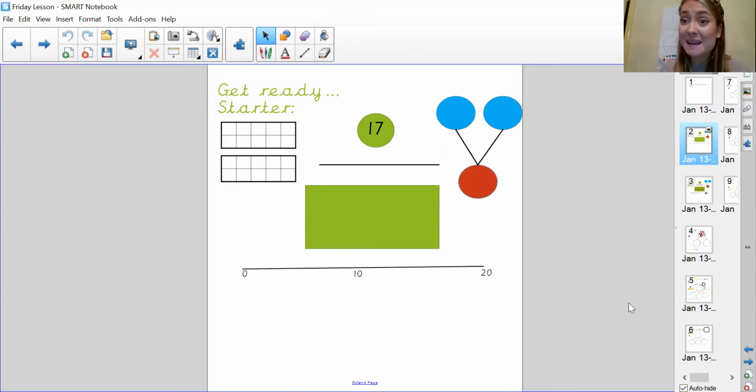And what I want you to do in a minute is pause the screen and write the number 17 there. I want you to also draw it in your tens frames. I want you to draw it in tens and ones underneath. Then on our number line, I want you to write all the numbers all the way to 20 and then circle the number 17. And then see if you can find a way of making our number 17. So it could be splitting it into tens and ones, or it could be a different way that you thought of that you can make it. So pause me now, go and see if you can do that.